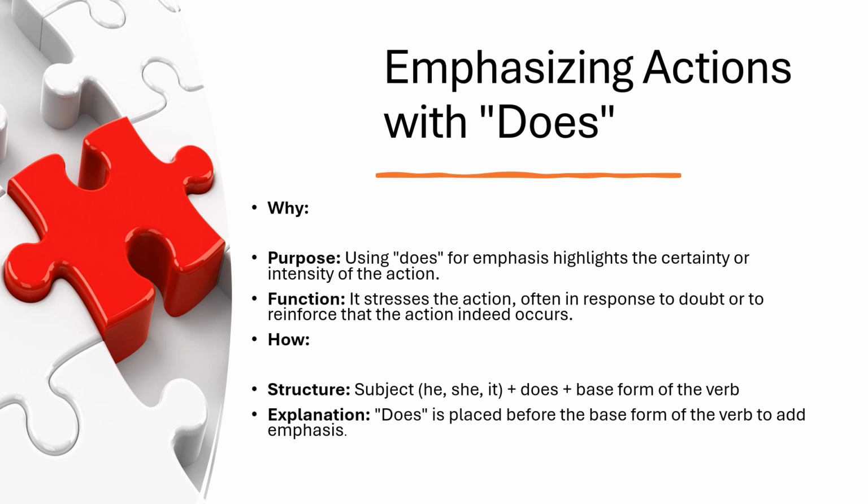Does is also used for emphasizing actions. Using does for emphasis highlights the certainty or intensity of the action. It stresses the action, often in response to doubt or to reinforce that the action indeed occurs. The structure for this type of sentences is subject plus does plus base form of the verb. Does is placed before the base form of the verb to add emphasis.